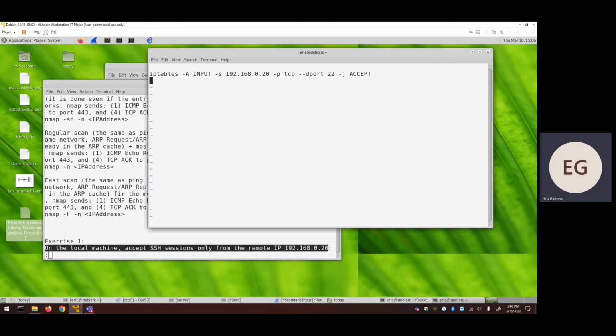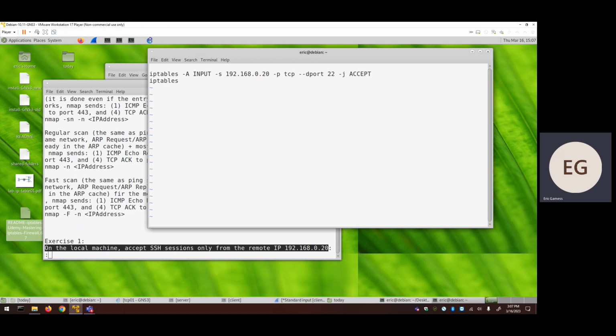And when one matches, it takes the action. So it goes to the first rule, it didn't match. I look for a second rule, there is no second rule. So I'm out, there is no more rule. When there is no more rule, what should I do? I apply the default policy. And what is the default policy? Accept all traffic. So what will happen? They will accept my traffic, not because of this rule, but because of the default policy. So what should I do? I need a second rule.